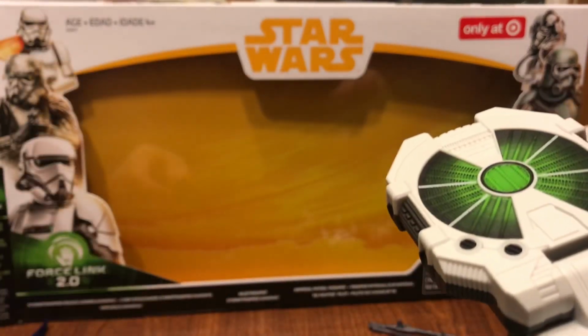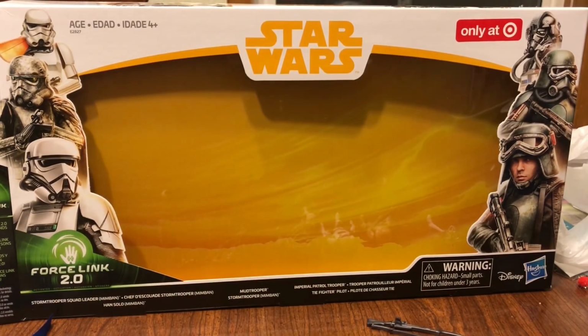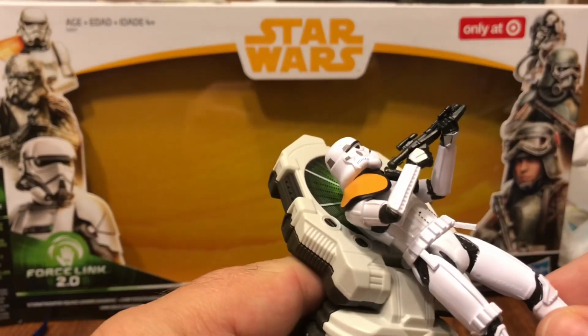That's not a whole lot of time. So that's what all the different figures say with Force Link. Of course, my favorite. Firmware update required. Right.